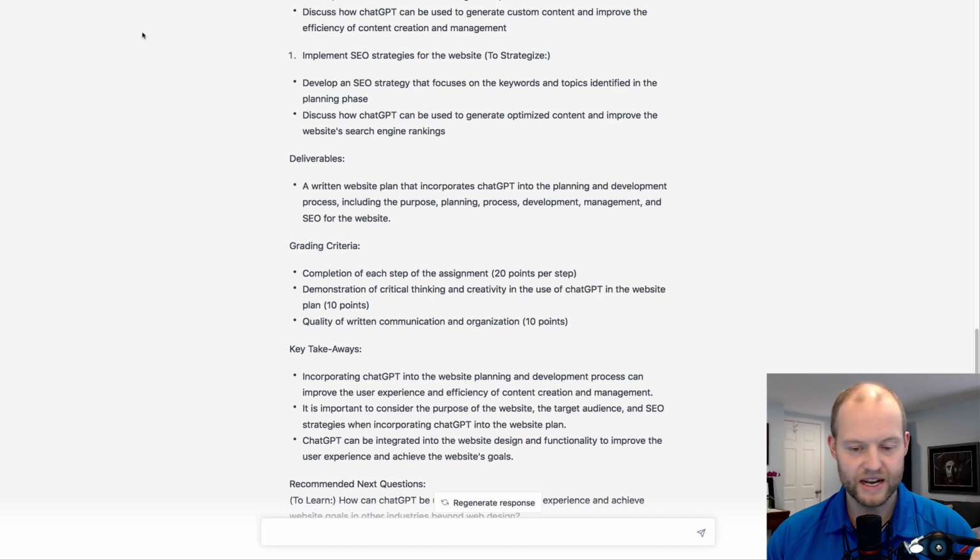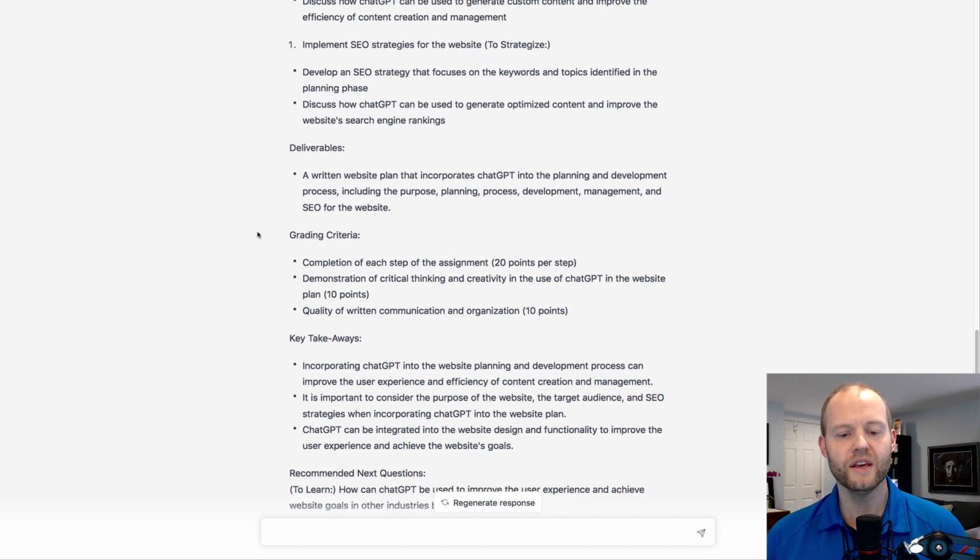And ChatGPT made it, went through it, talked about how to incorporate chat in it. Now it gave a little bit of a grading criteria originally when it talked about the outline, but we're going to try to do it and follow a rubric more in line with what we're looking for. So one of the key things with chat is we can say create a rubric for us. And you know what? I'm going to do that. I'm going to say create a rubric for me.